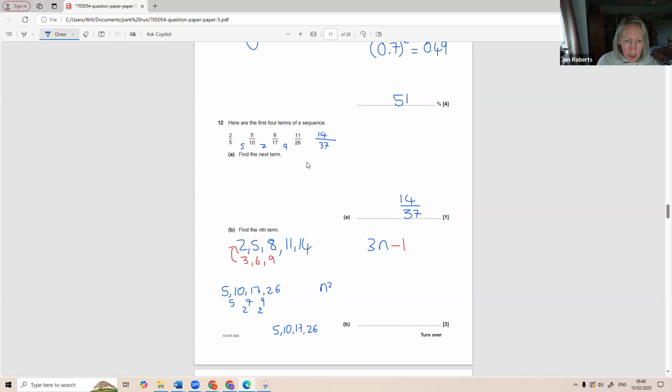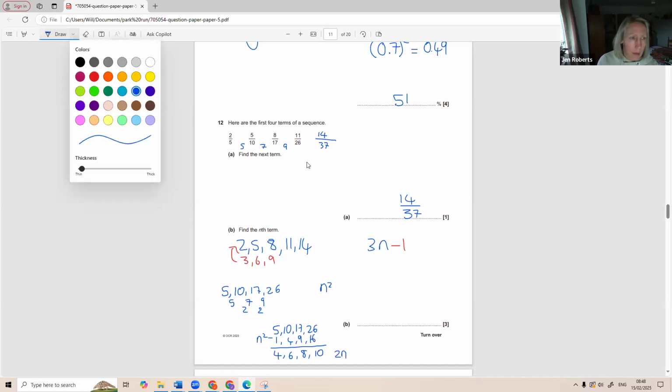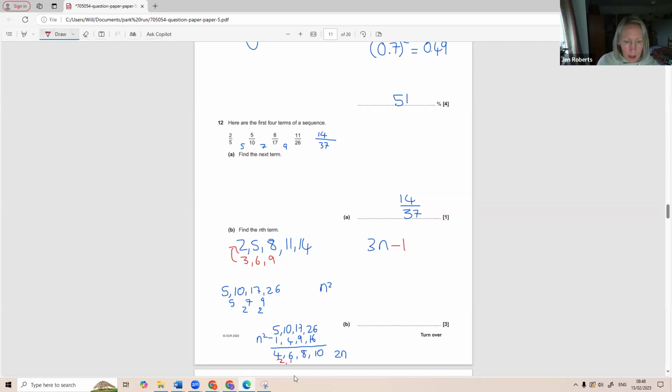Then I write out the n squared terms underneath. So 5 take away 1 is 4. Then I subtract them, sorry. Should have mentioned that. 10 take away 4 is 6. Now we've got a nice linear sequence here. What's the nth term of this linear sequence? It's going up in 2s. 2n. Got my 2 times table underneath. You might have been taught a different way to this, though. It's n squared plus 2n plus 2. So 3n minus 1 over that. Even if you'd got the linear sequence at the top, you would have picked yourself up some marks there.